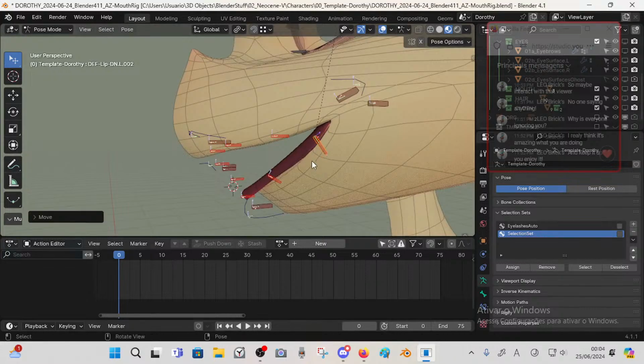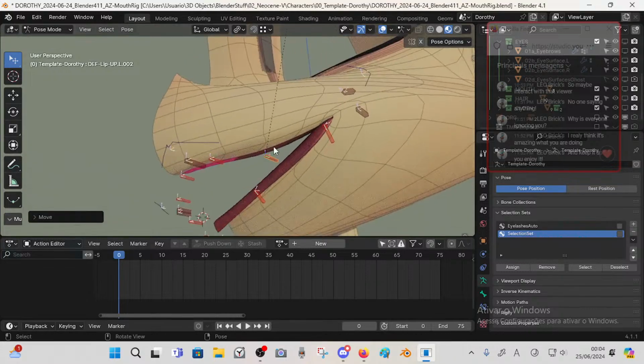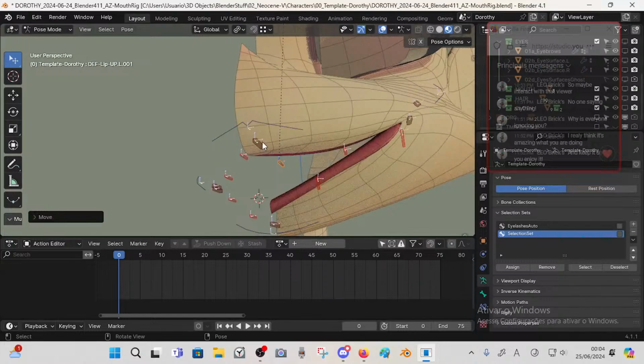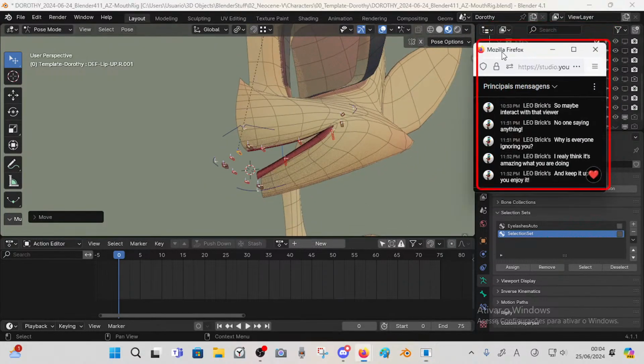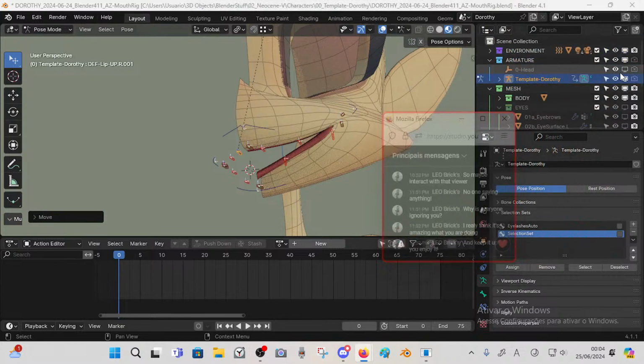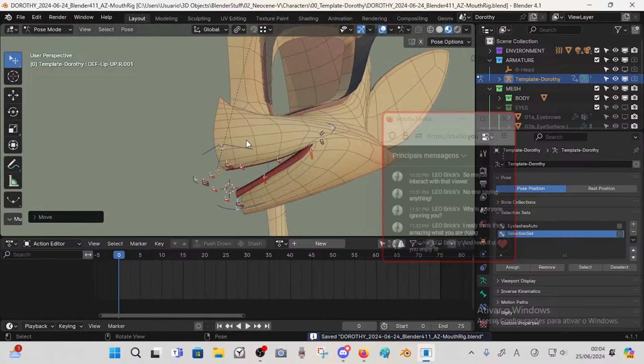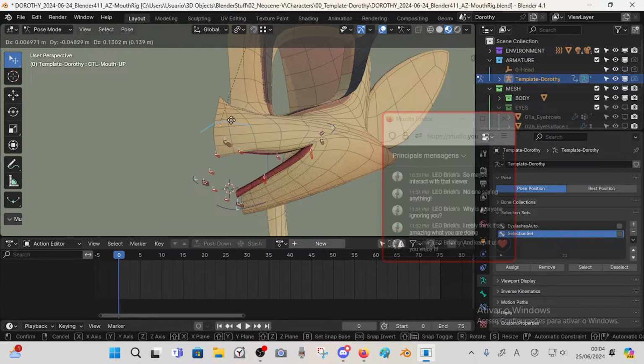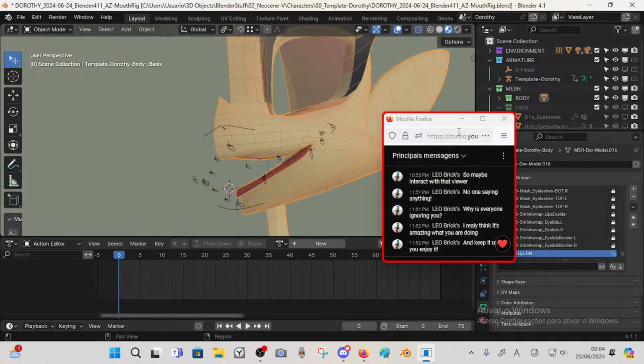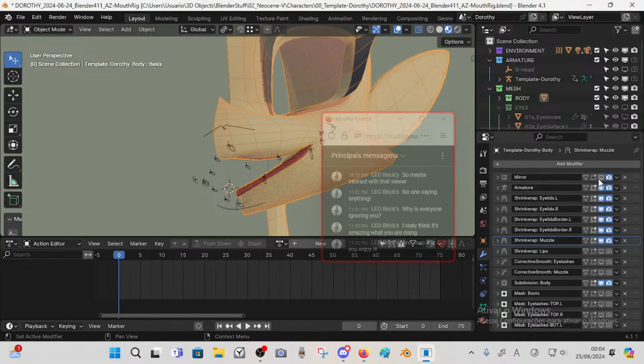There's something about the lips that they don't form well on certain, let's get also the, but this start to get funny. Let's get the other side, of course, the mirror modifier.